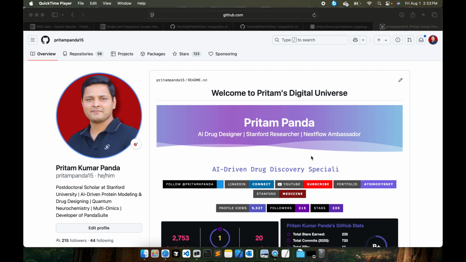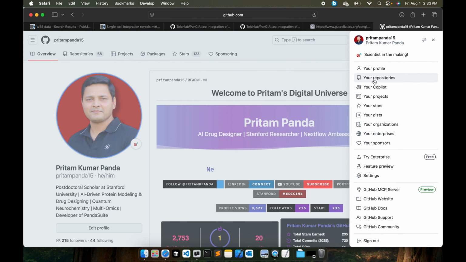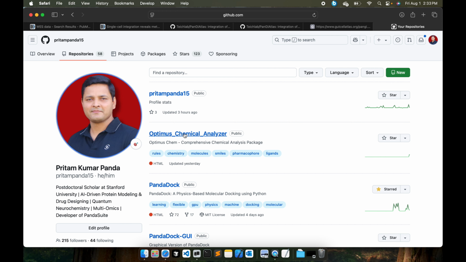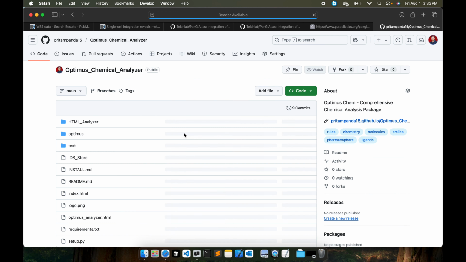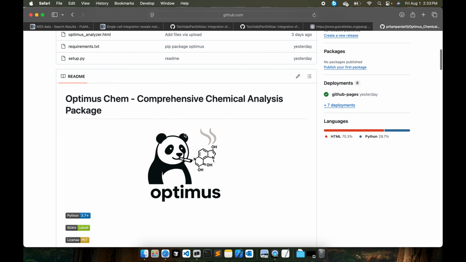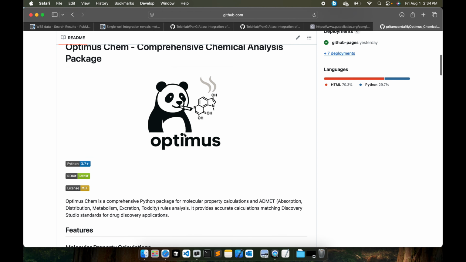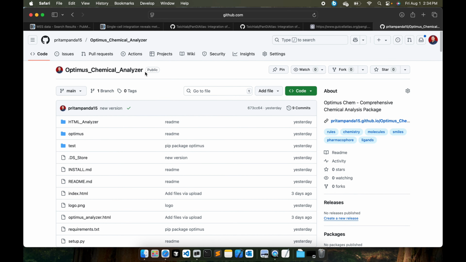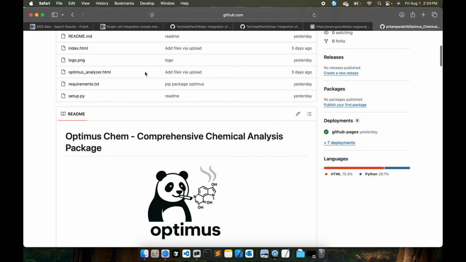The first thing that you have to do is visit my GitHub profile and go to my repositories, and then you will find this Optimus chemical analyzer, where you have all the instructions. The repository name is Optimus chemical analyzer.